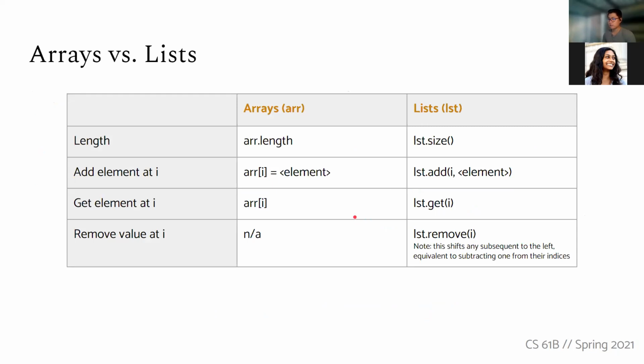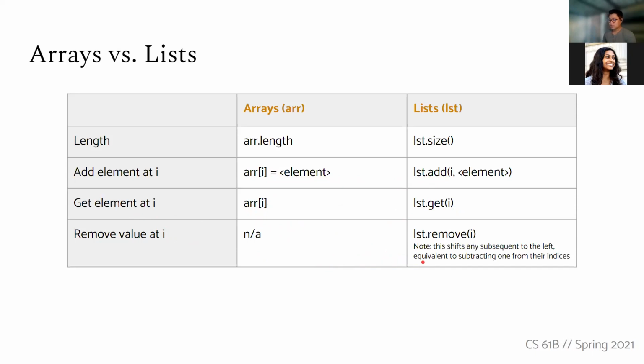Here we have a comparison of important things you'll be using often with arrays and lists. For arrays, in order to get the length, we use .length, which is a class variable, as opposed to lists, where we use .size() with parentheses indicating that it is a method. When we add elements to arrays, we use square brackets indicating the index, as opposed to lists, where we use the add method. Similarly, to get something, arrays use square brackets again, while for lists we use .get. Then there's a difference in removal. With arrays, you can't remove anything. Remember that once you have instantiated the array, it will remain that length forever until it gets garbage collected, or your program ends and it goes away magically.